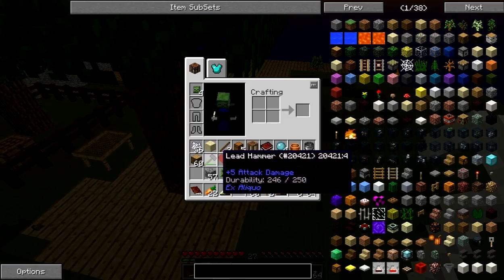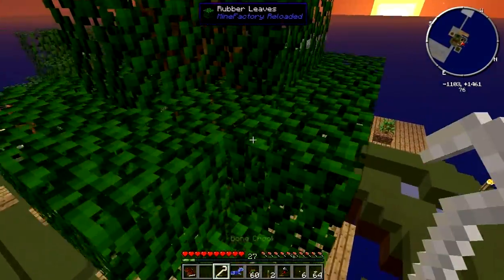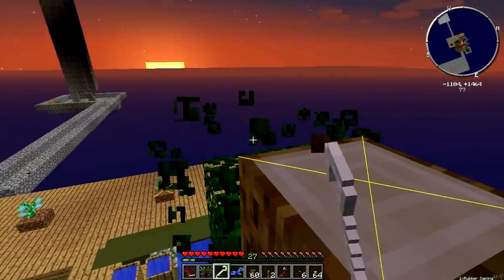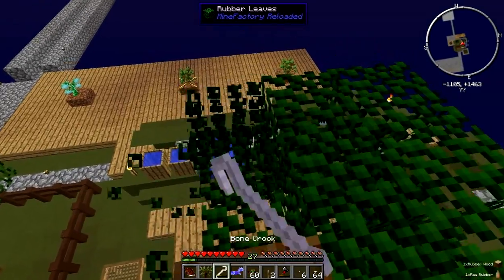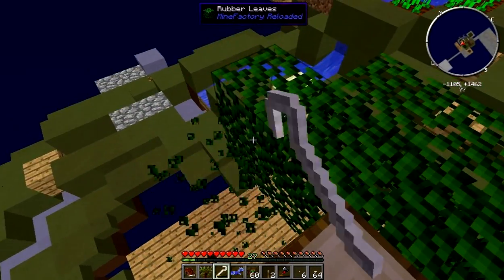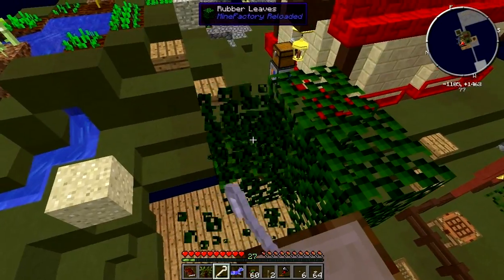Let's get up there. Whatever, I'll just use that. There we go. Okay. And we can just cut this down. And we will get ourselves rubber from breaking every block of this truck. I don't know why we're not getting saplings from this.